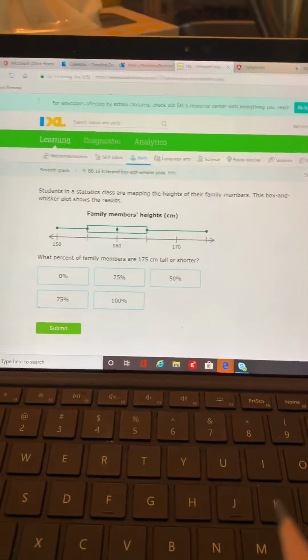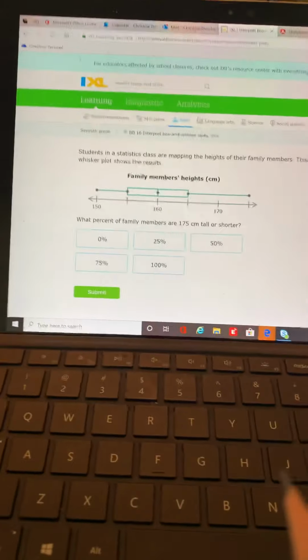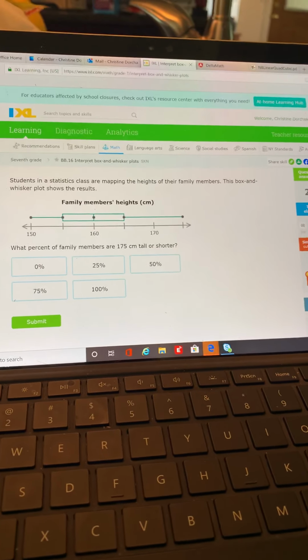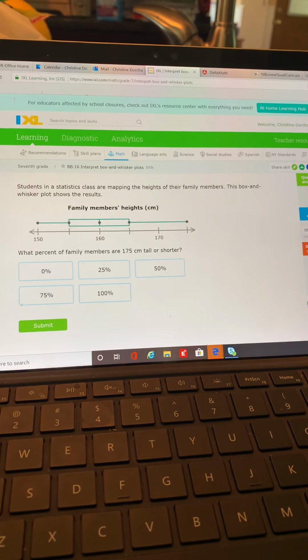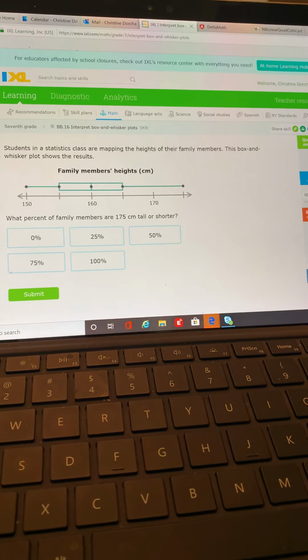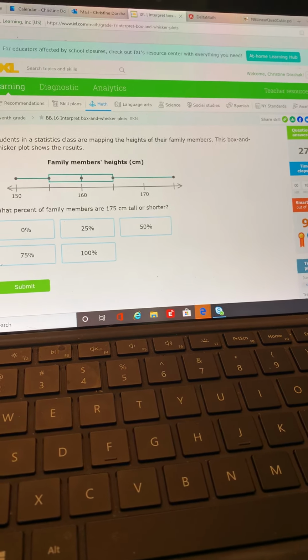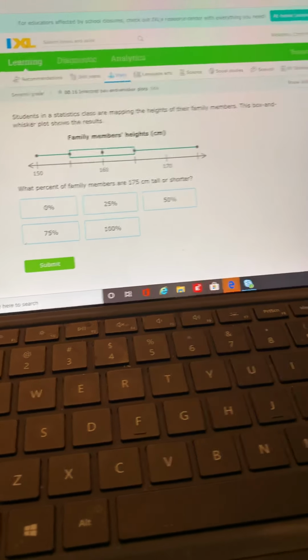So I'm going to leave you here with this. You can definitely touch base with me on Skype, but I think you'll have good work with this. When you're done with this IXL, I want you to go over and build out the 5 box plots that I put on there. So you'll start on IXL and then you'll move over to Delta. It should not take more than 1 hour's time.